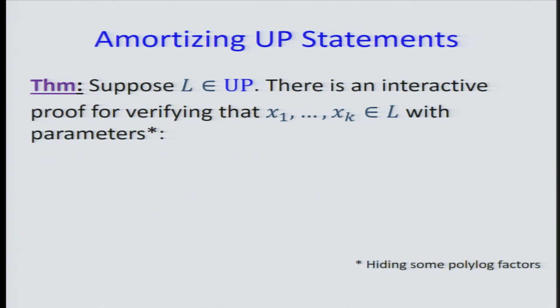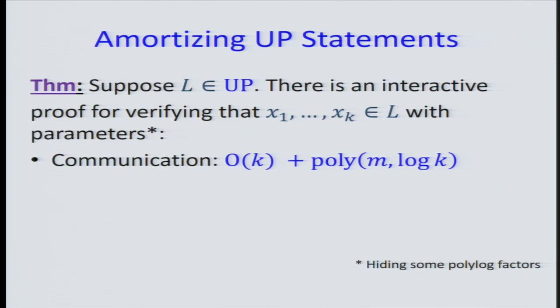And what I want to show you is how to amortize UP statements. Why does this suffice? It doesn't suffice as is. We'll need to generalize this to amortization of some unique interactive proofs. Some notion of that will come up later, and that will be enough. So this is kind of a warm-up you can think of. I haven't told you what the notion for interactive proofs is, and I don't need it yet. I'll keep it so that all of my interactive proofs always have this special property.